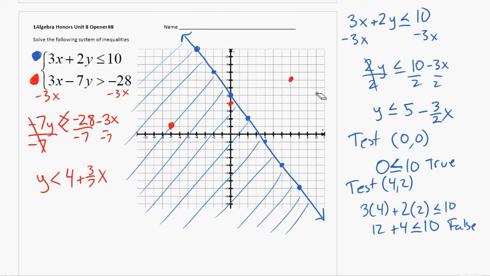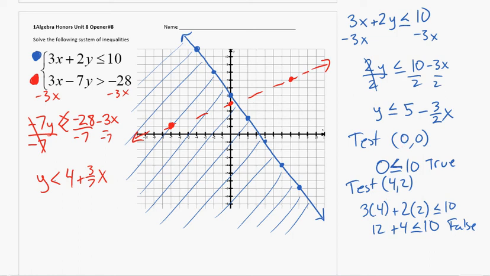So we don't draw a solid line here. We draw a dotted line or a dashed line through those points. And you'll notice in the first inequality that wasn't an issue because it had the or equal to sign, so there we drew a solid line. But with the red one, we're drawing a dashed line. And again, we need to figure out which side of the red line to shade. The first time through, we did it by testing a point. We actually tested 2 points just to be sure.